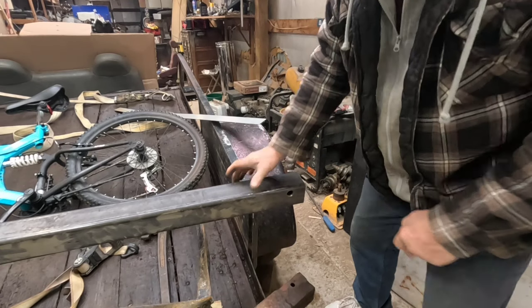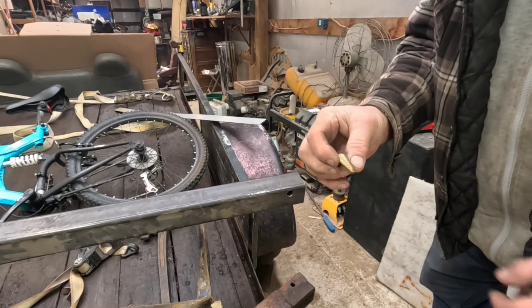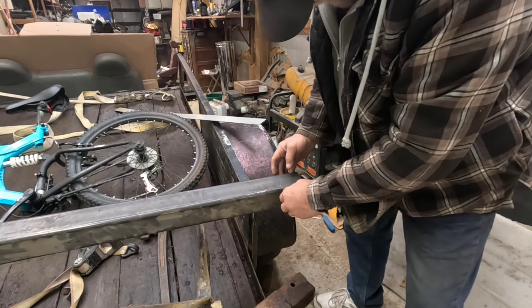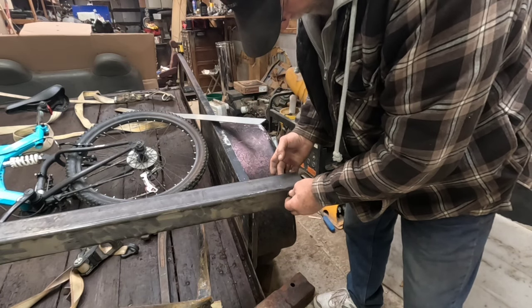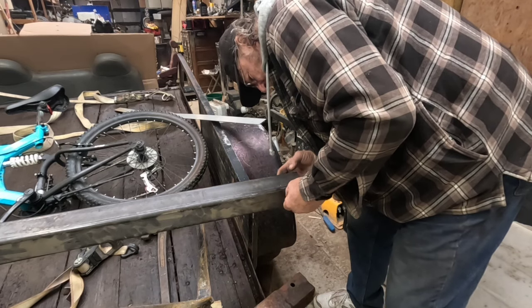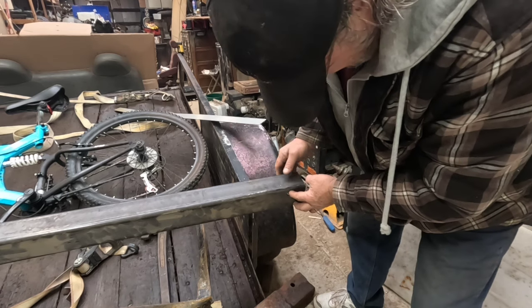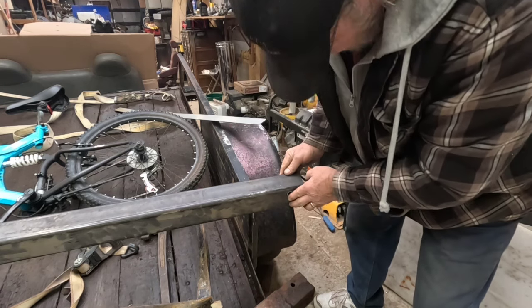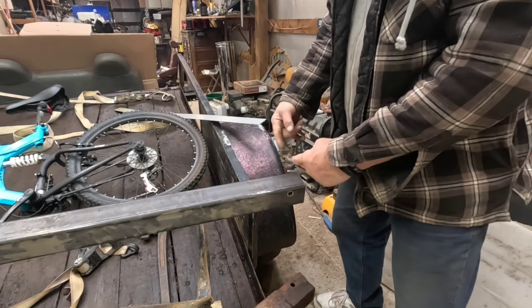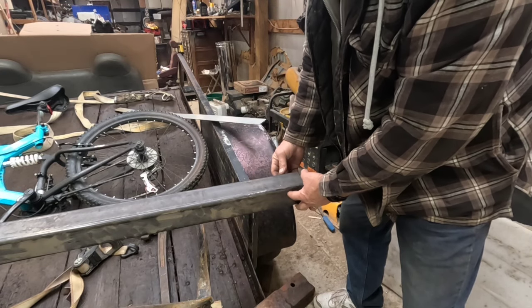Okay, so I got my hole drilled out. I started with my cobalt bits, then graduated to the step drills to make it bigger, and I got a piece of pipe that's going to go through here, and I'm going to weld it in. I don't know if it fits in there because I just had it in there, but I'm going to weld it in, and I'll have to sand it down. It's a little too long, but I'll weld that in, and that'll help strengthen it up where it hinges.